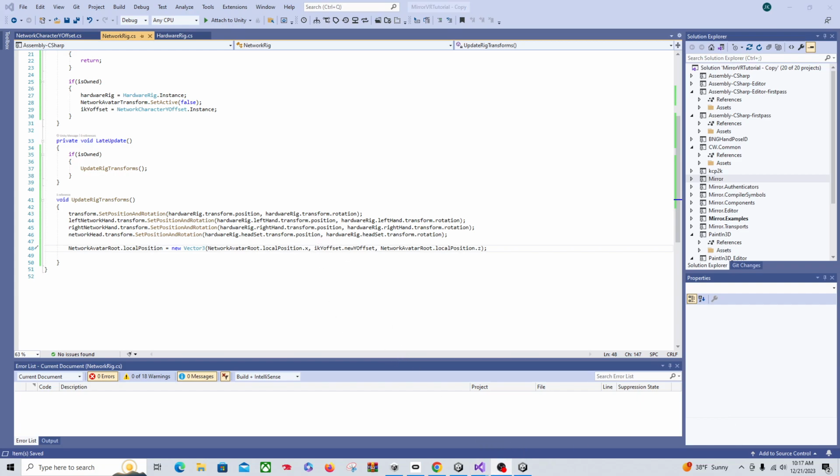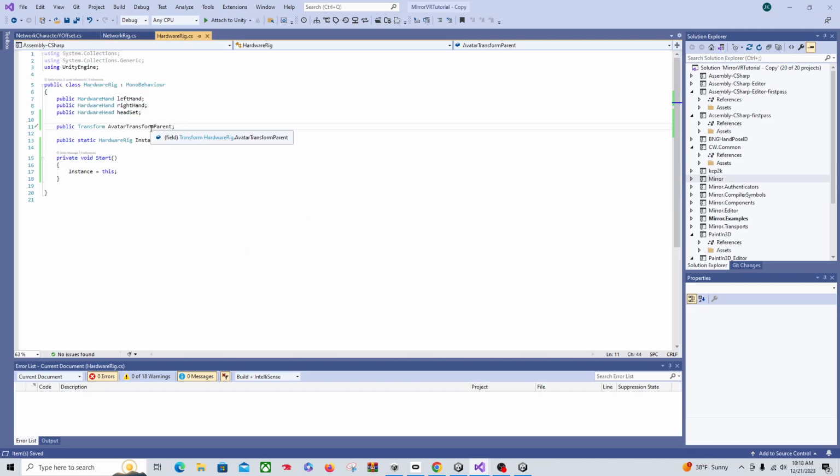So now, how do we handle our player scaling? Same thing, pretty much. We're just going to get our root and we're going to make it equal our network avatar's hardware avatar scale. So let's go back here. Let's see.